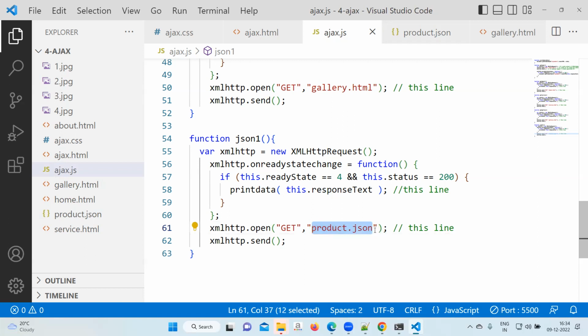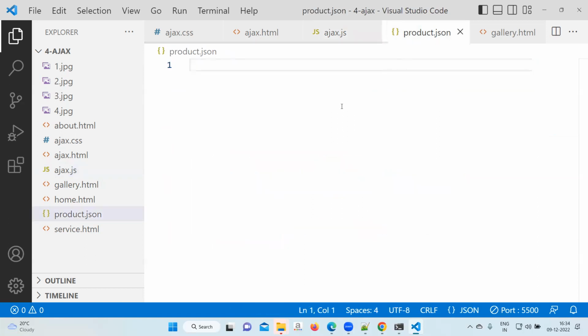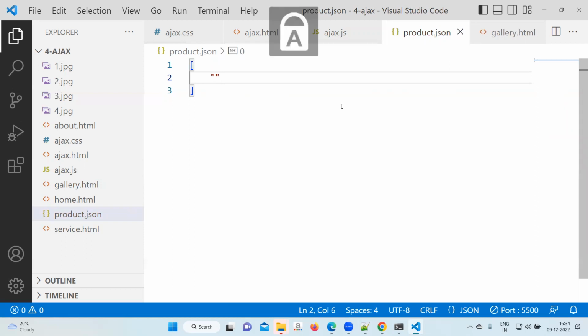Okay, come to the product.json file. It displays a single dimensional array, right? We can add some items here.